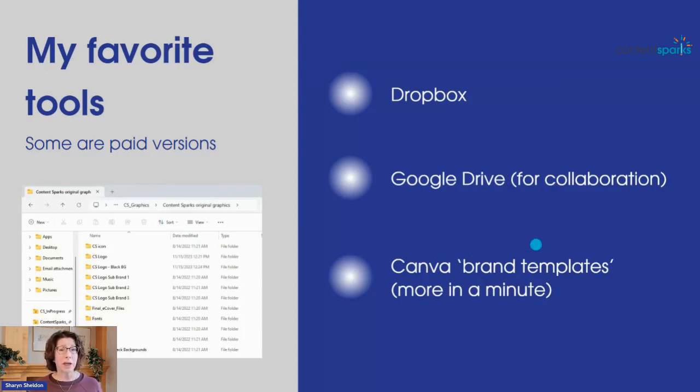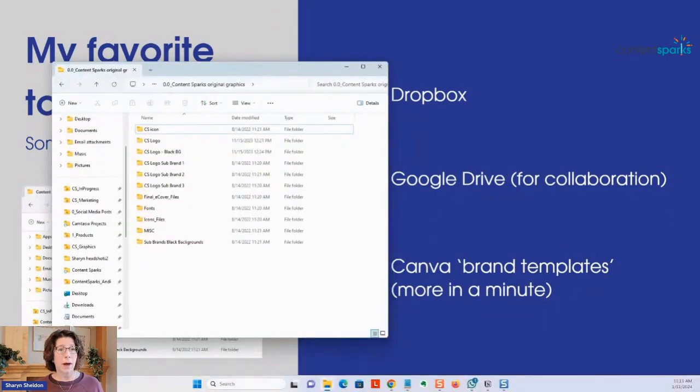So you can see a screenshot here, one example of where we organize some stuff in Dropbox. And actually, I can just show you that. So I have things like my graphics, and then I also pin things to the side, things I want to easily access. So things that are in progress, we have a folder for that. I always have that ready to click on so I don't have to go searching through my Dropbox, or everything for marketing or social media posts. So I might have some new things I want to make sure that my social media person has access to in order to upload. So I always put those there.